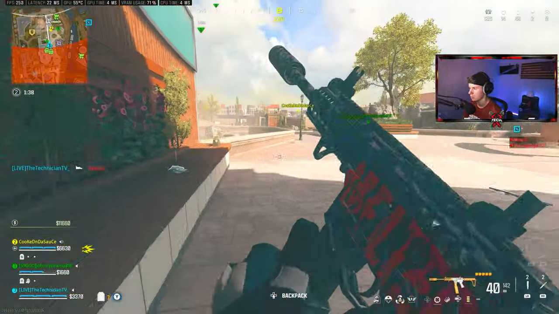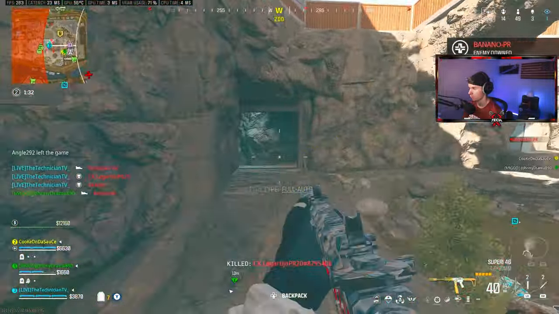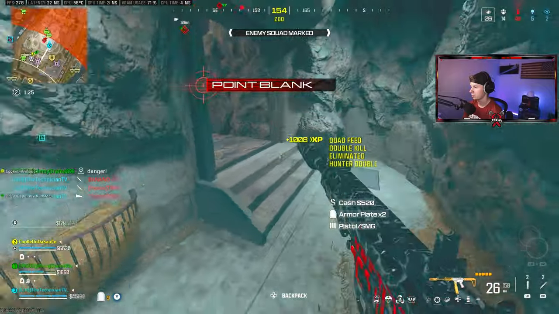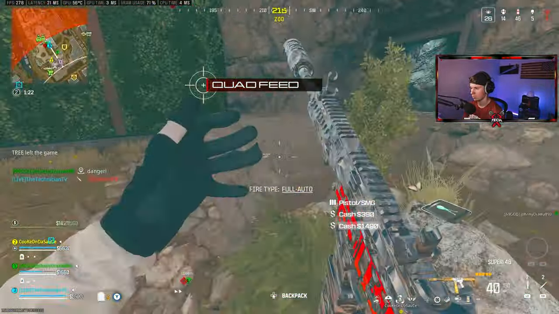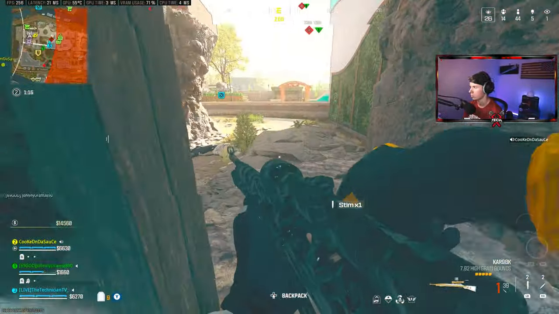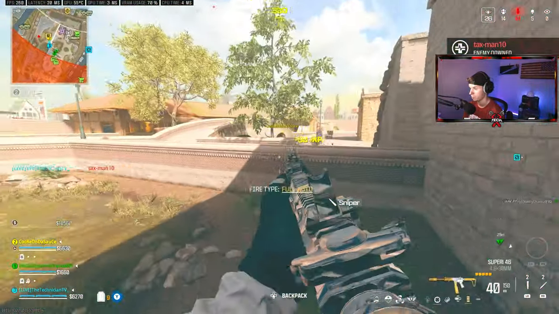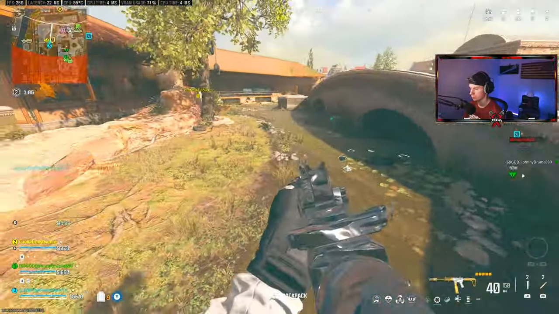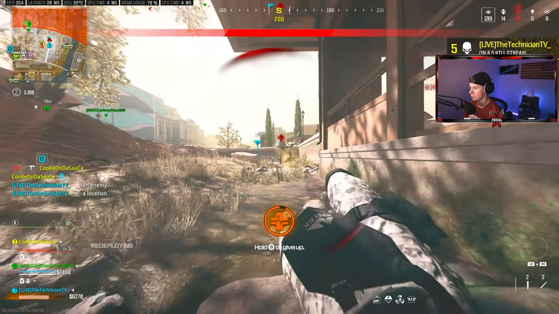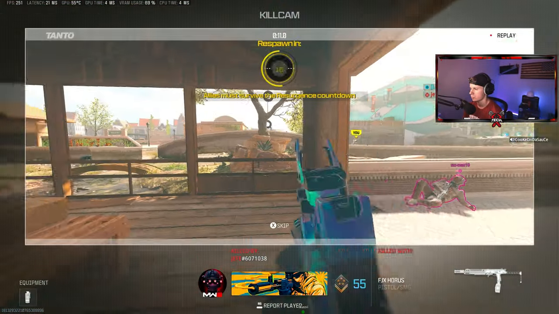Oh my god, are you kidding me? Okay. Got roof. He down. Moving on. Pay attention, Bubba. Dude, he's right behind me. Where did my bullets go? Oh my god.